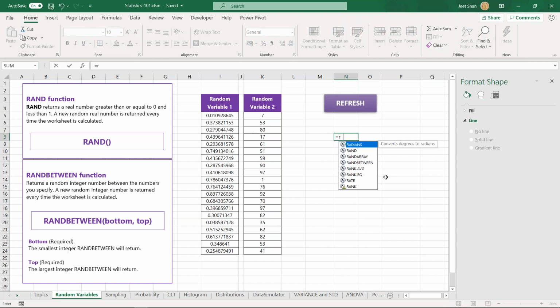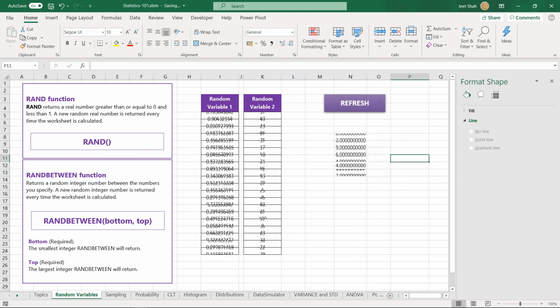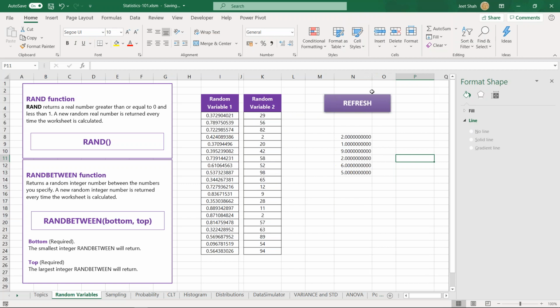Because if I use RANDBETWEEN and say 1 comma 10, and even if I increase the decimal places for this, you'll see it's all zero. There are no decimals inside to show. So how do I get decimal places also? It's a very simple question, but let's see if you can get the answer. It's not even more of an Excel question, it's more of a maths question. That should give you a clue.